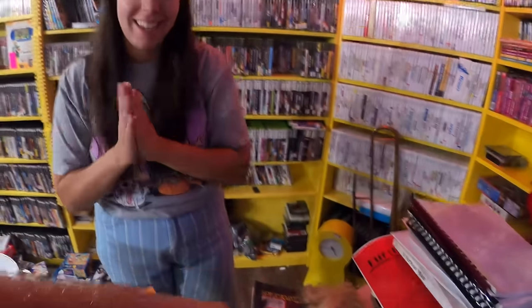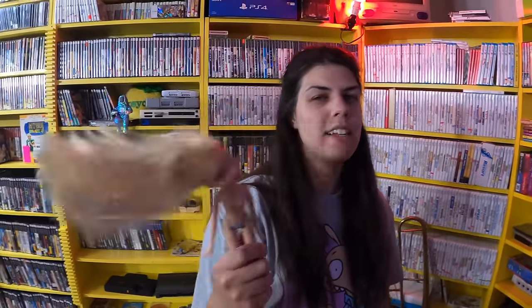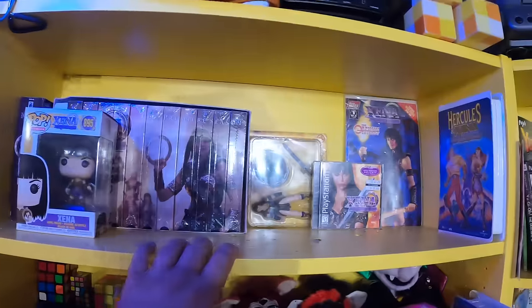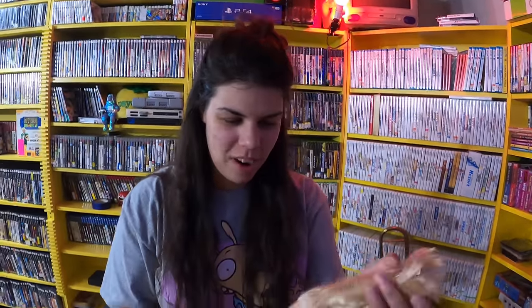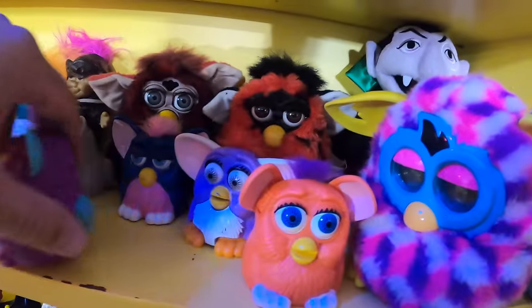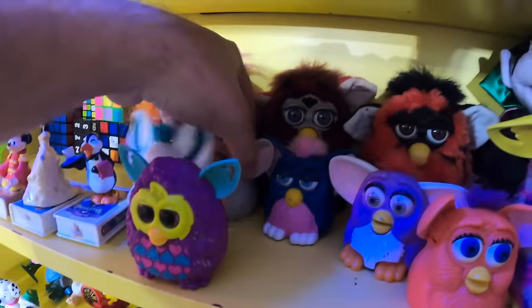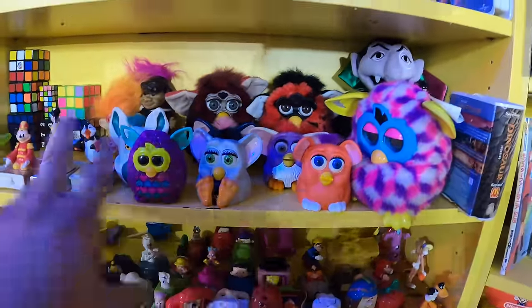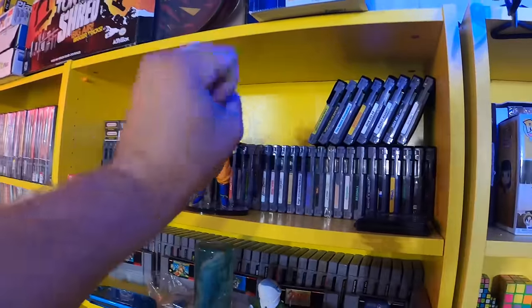Hold on, I saved the best for last — my creepy Bratz doll. We're going to end up having a Bratz doll next to the Xena shelf. We're working really hard to get all that together, but we still have a few more things to accumulate. I'm very excited about her because she is a hot diggity darn mess — she needs a lot of fixing, a lot of work. That's exactly what I want when I find these dolls. My find of the day: McDonald's Furby. We're amassing them. These guys I'm very happy to put on the shelf — super pumped about that.